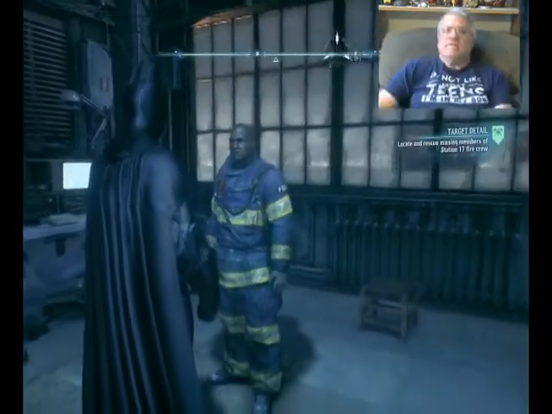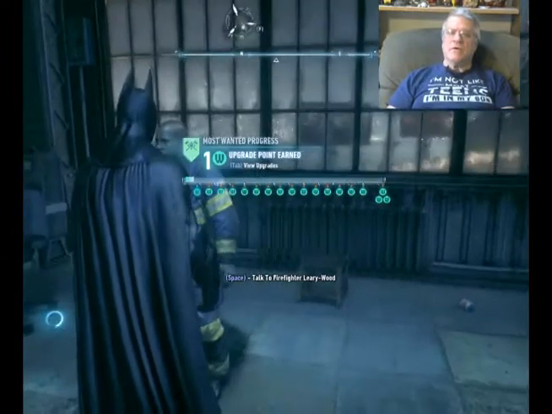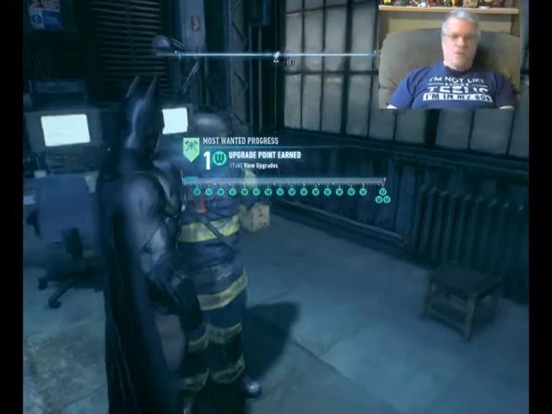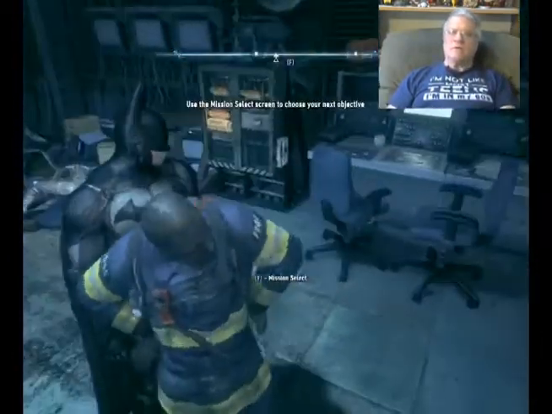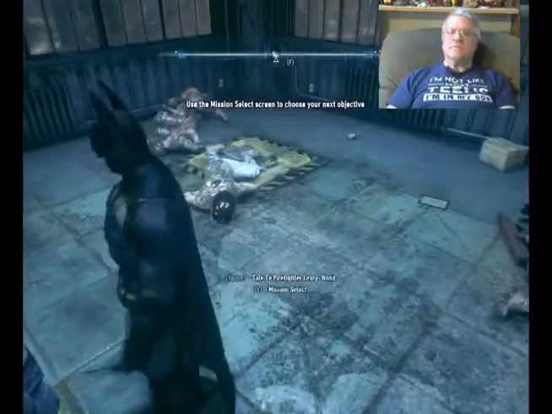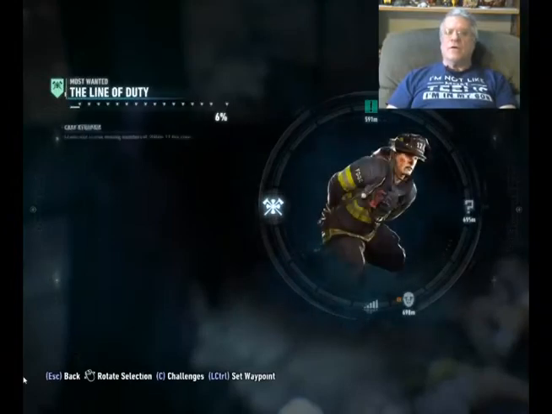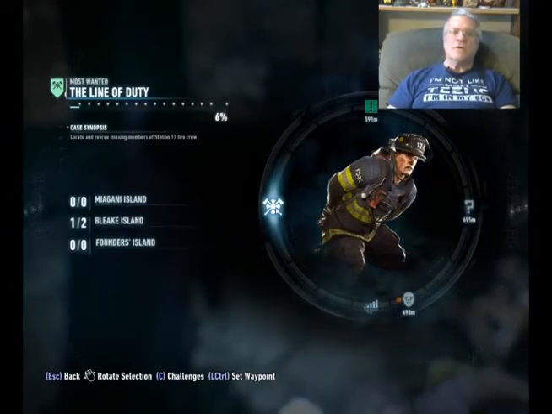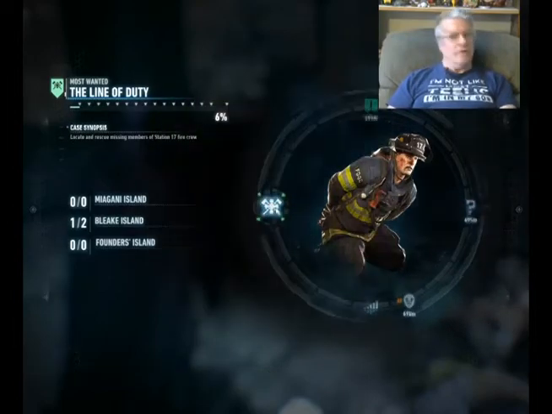All right. Where is this crew? Okay, I've got more upgrade points. I don't know what I'm supposed to do with them. Okay, so, locate the missing members of Station 17 fire crew. You know, I may as well stick with it.